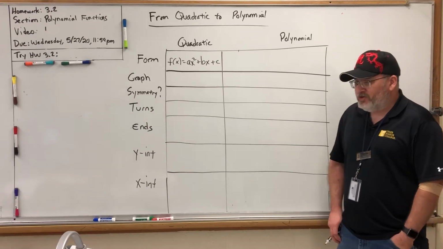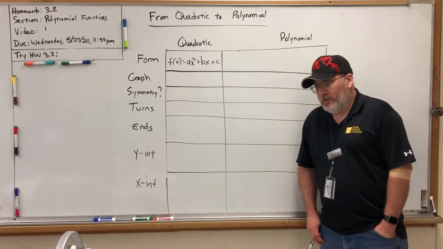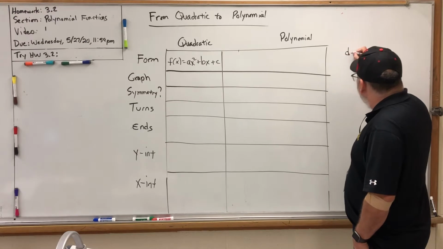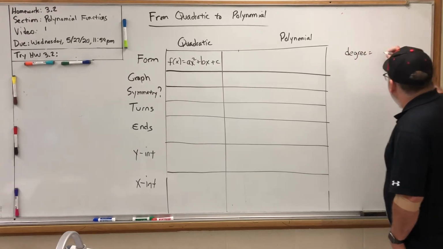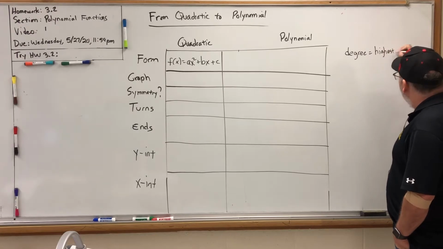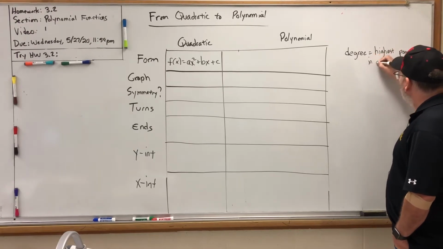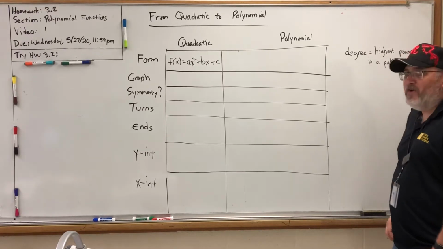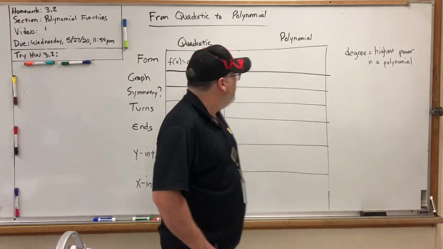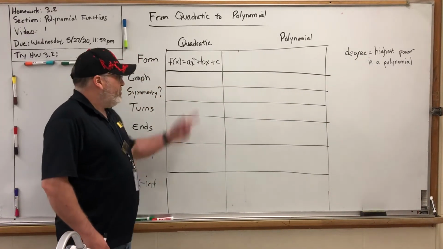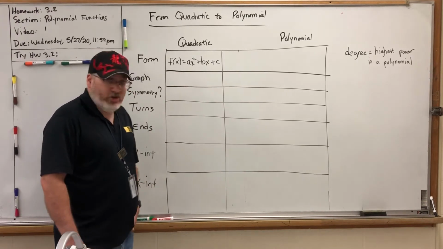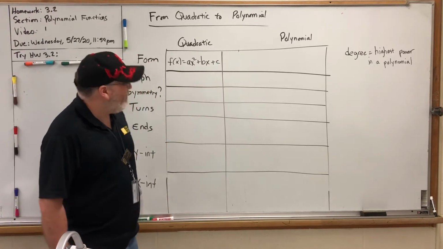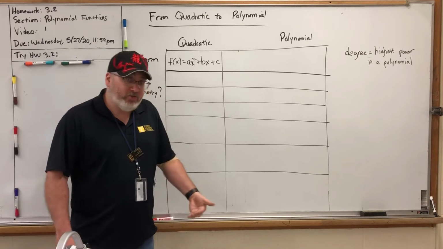Because a polynomial function doesn't have a cap on how big the largest power can be, how large the degree can be. And as I use some of these words, I need to start defining them. The word degree means the highest power in a polynomial function. Technically, it's just a word for polynomial, but since we're talking about functions, we'll usually say polynomial function. So for quadratic, by definition, its degree is 2, and so it's really easy to represent generically. At most, this is going to have 3 terms, an x squared, an x, and a constant. And we can represent their coefficients generically too with just a, b, and c.